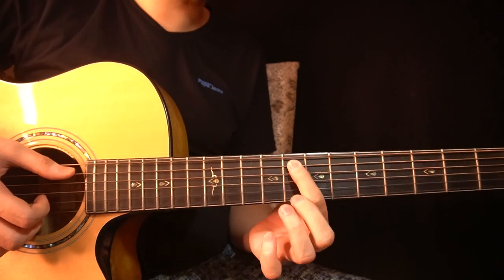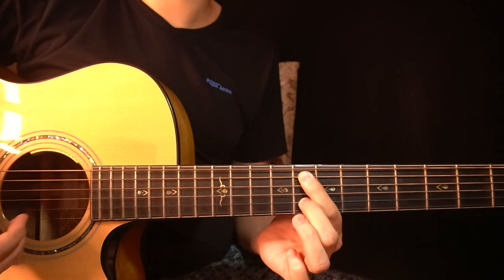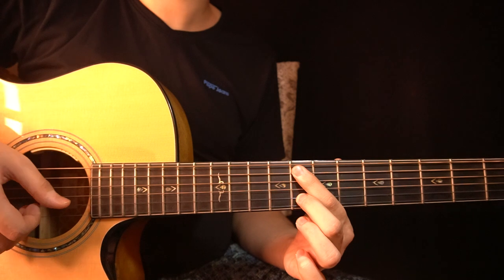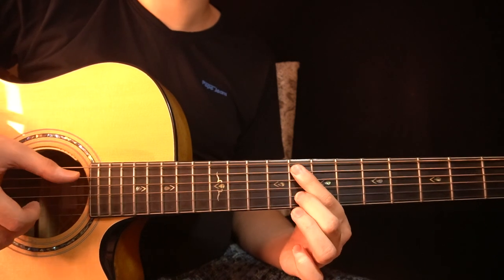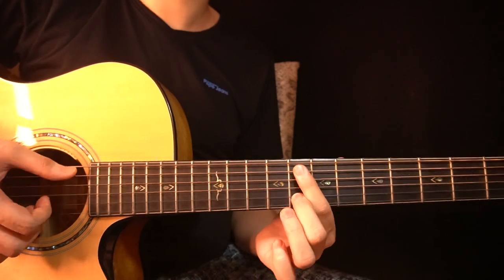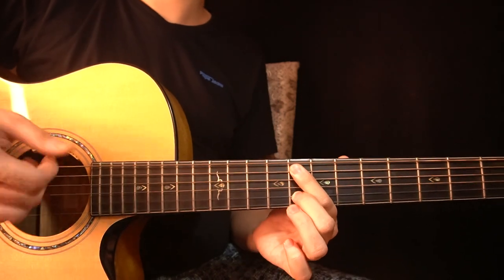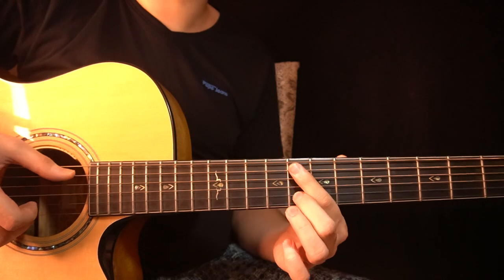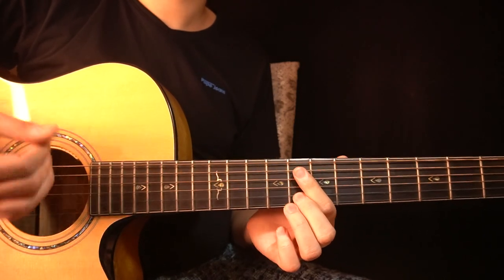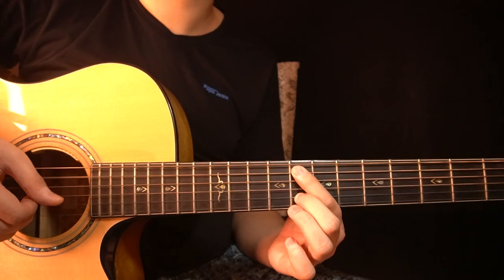So you have the 8th fret of the A string and the 8th fret of the B string. You start by playing this. You pluck the A string, then the B string, and then you slap. And then you do this, where you're playing the A string and then the B string again. So all together you have this. One more time, really slow.